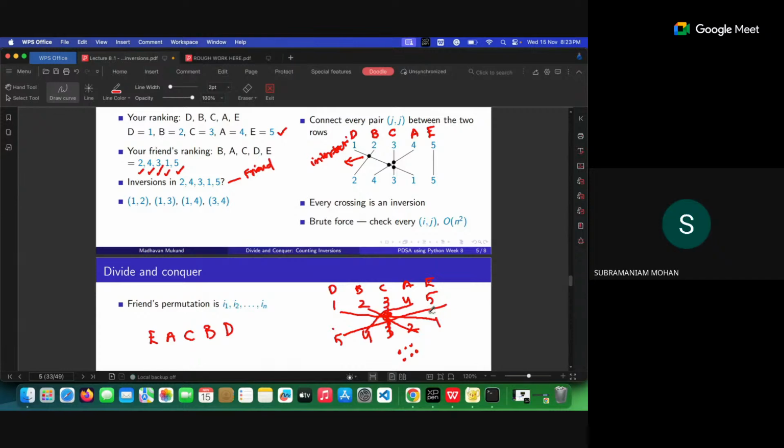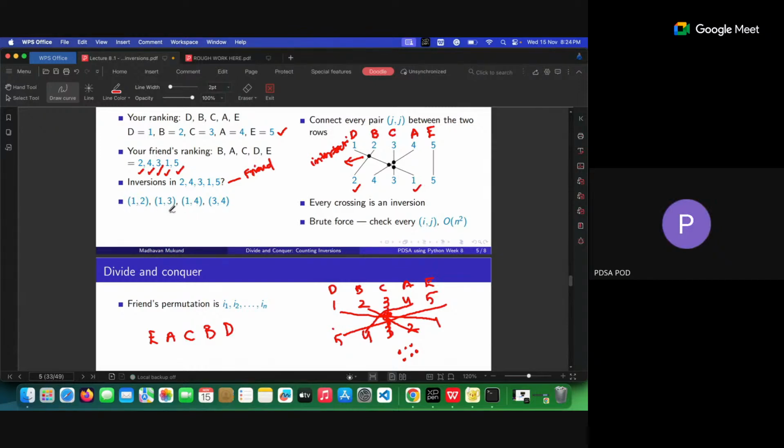Fine. Okay. All right. So your order is not changed. So your friend's order is compared with your order. So whatever he has given. See, look at here. 1 and 2 is an inversion in your friend. So what exactly does that mean? There is a crossing between 1 and 2. It means that 2 appeared before 1. See, look, 2 appeared before 1. Fine. This is 1 and 2.